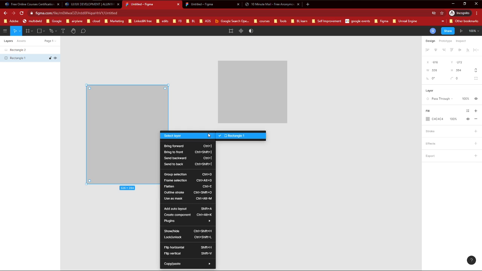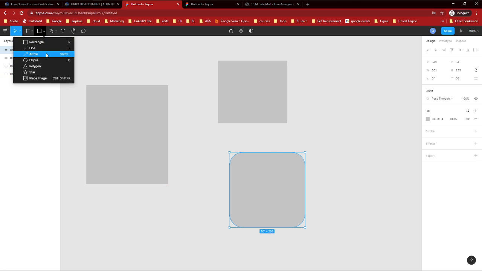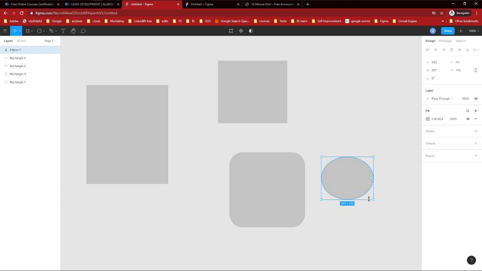You can see there are multiple options which you can group. Let's go with a cliche one, just do it with a rectangle, with some corner radius, and you can just create another one for it.